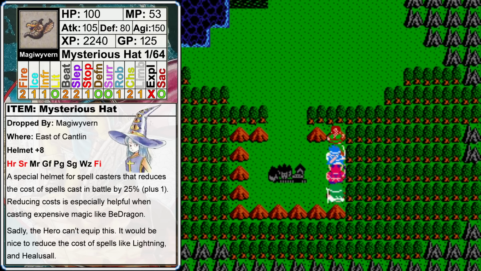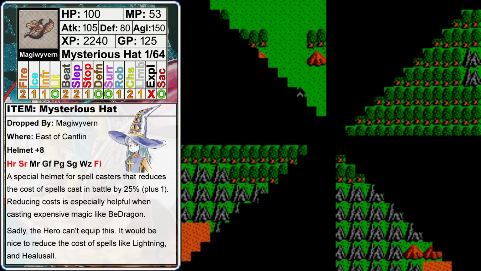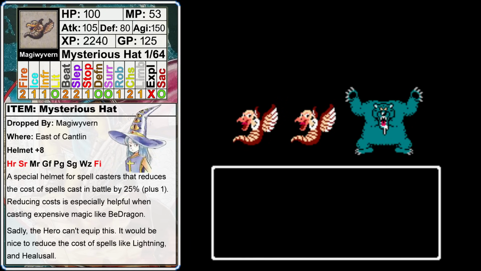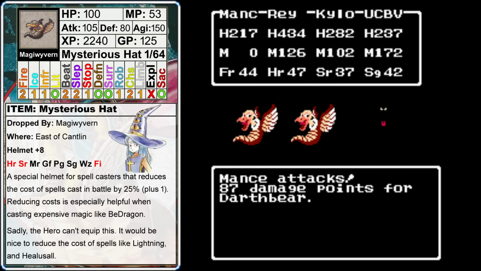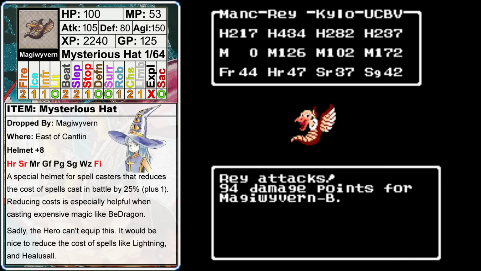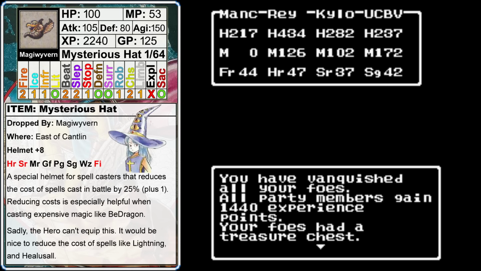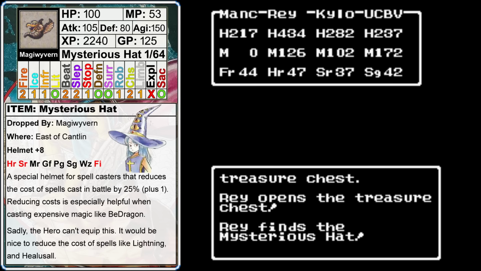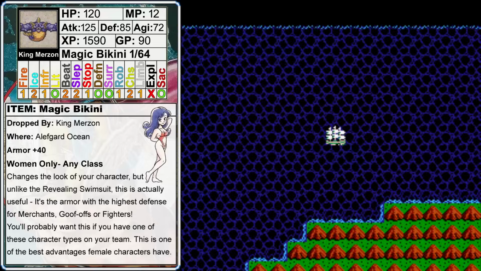Magi-Wyverns appear over here in this small strip of mountains to the right of the city of Cantlin, and they also spawn a lot in the upper floors in that tower west of Kol, but I'd much rather try to fight enemies out on the world map than in a dungeon, so look for them out here. You do need to be careful against these guys because they cast the Chaos spell, but the Mysterious Hat is a pretty good one. It's a unique helmet for spellcasters that will reduce the cost of magic spells by 25% plus 1.